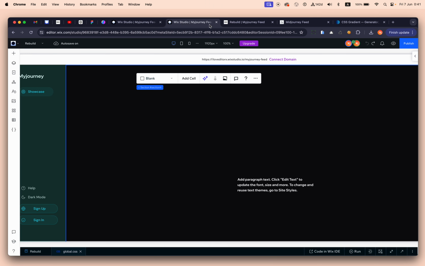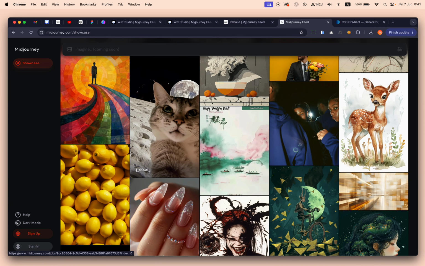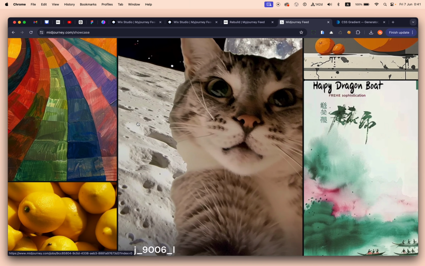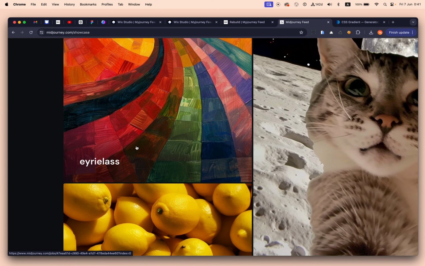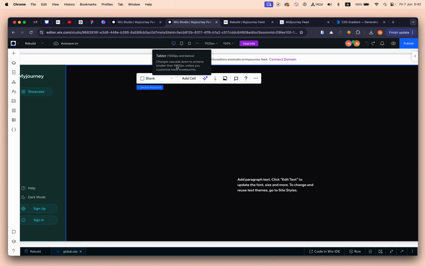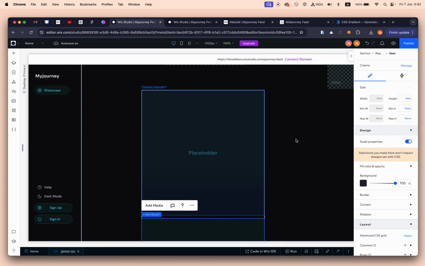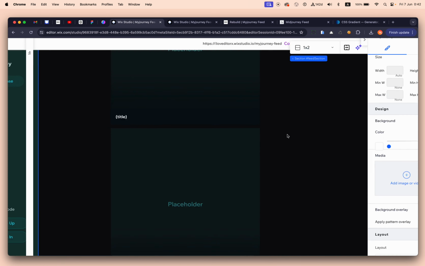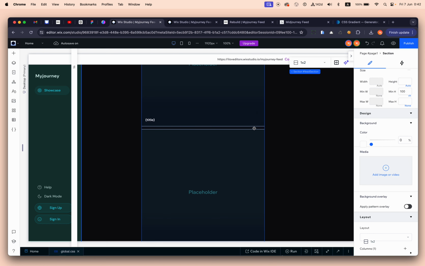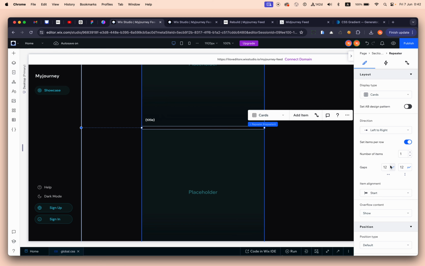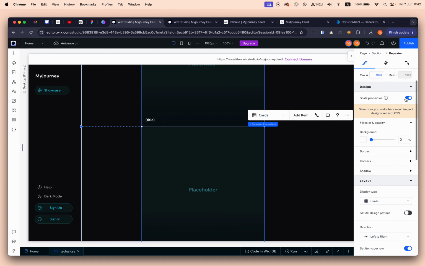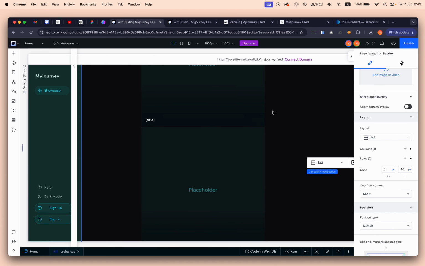Another important thing that you need to know is that if you'd like to have these kinds of grid lines, it's the gap between items. So if I add another item, let's clone this item. You see this gap, so this is the gap that we set between the items for the repeater. I did something like 2 pixels, and again I don't want it to scale, so it looks very, very subtle.